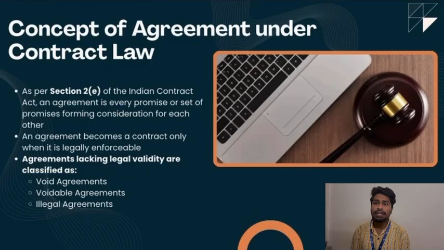Under contract law, this explains what an agreement is and when it becomes a contract under Indian contract law. According to Section 2(e) of the Indian Contract Act, an agreement means every promise or set of promises made by two or more parties where each party gives something in return. This something is called consideration, like money, services or goods.